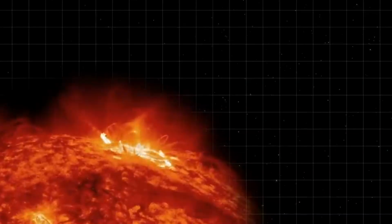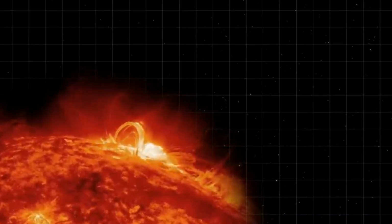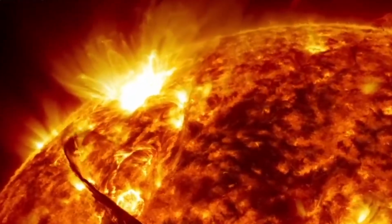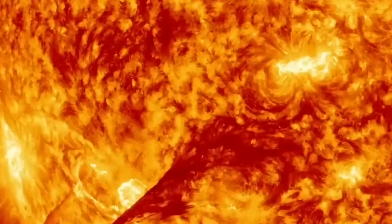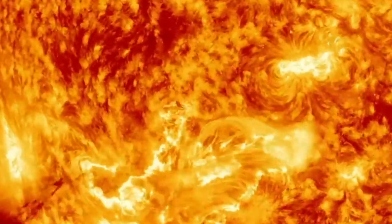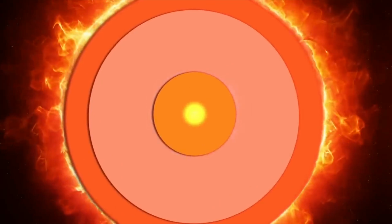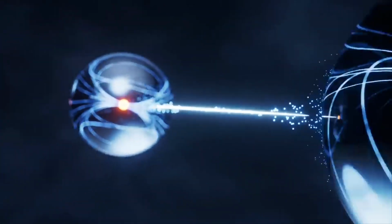The sun's magnetic field flips every 11 years. The sun is a great sphere of hydrogen and helium gas that is compressed by gravity to the point of sustaining nuclear fusion, which releases vast amounts of energy that heats the sun to high temperatures. The sun's very high temperatures rip electrons off many of the hydrogen atoms, leaving them electrically charged.